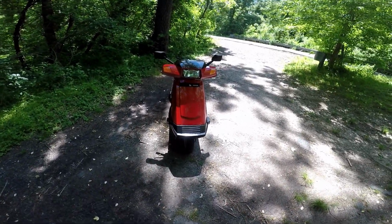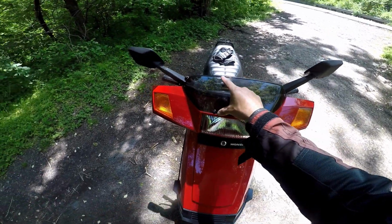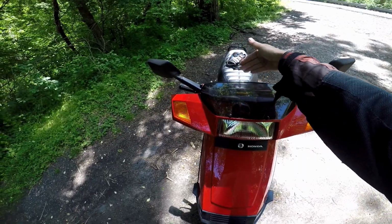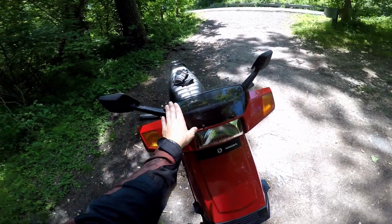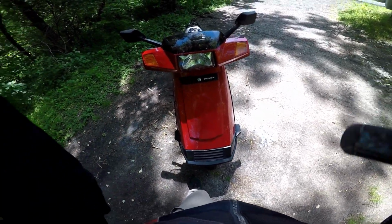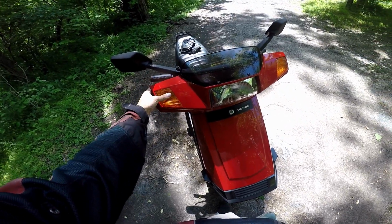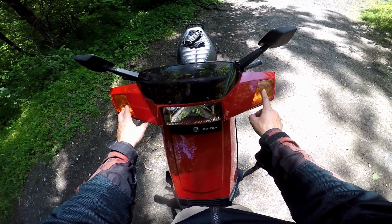But look at the headlight and look at the little mini windscreen. This thing does help a little bit deflect some of the wind, but of course it's almost virtually useless. But it does look good. It does give it a nice design. And the mirrors, or the turn signals, stick out quite far, and they are integrated.